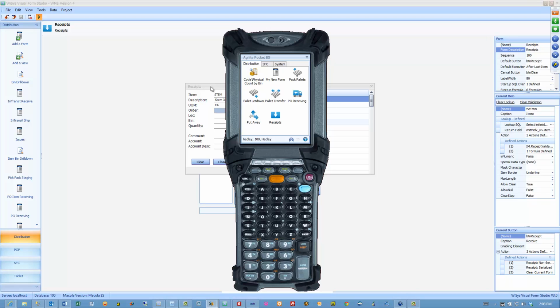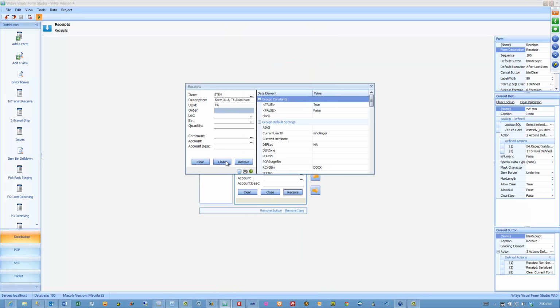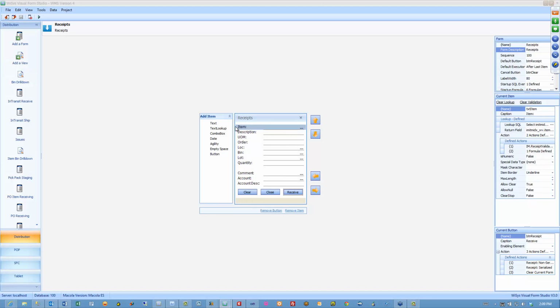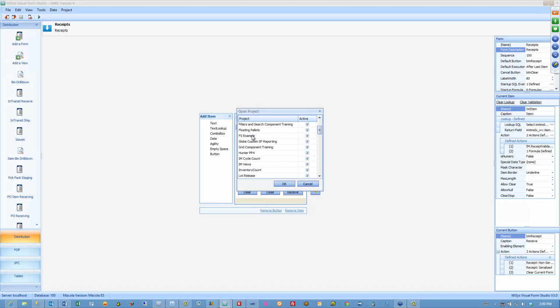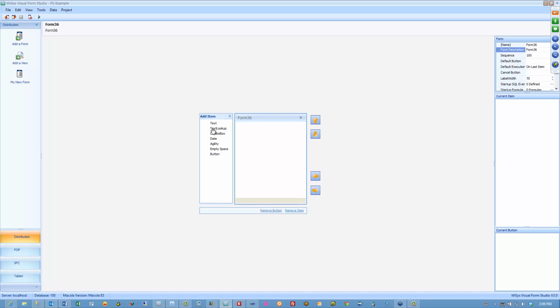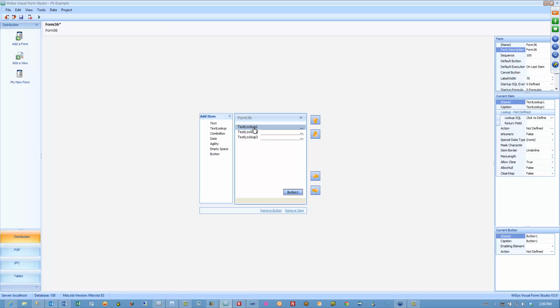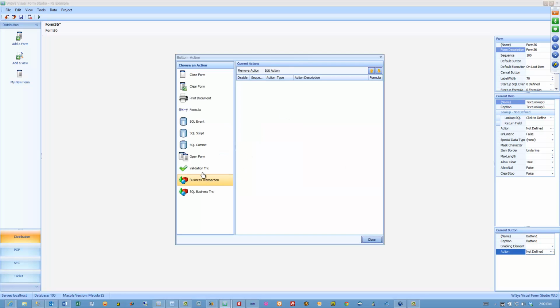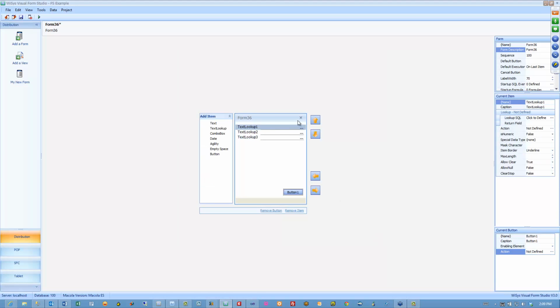Okay. Yeah, so really what I would do for that is, you would have maybe just 3 fields in a button, and really all you could do is either validate them with a SQL event if it's data you want to validate, or just scan whatever, and on the button call. Well, and I would want to validate them. I'd want to validate that the item number was a valid item number, that the vendor was a valid vendor, etc.